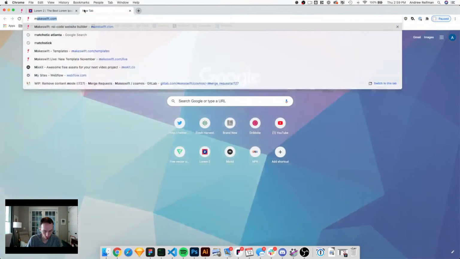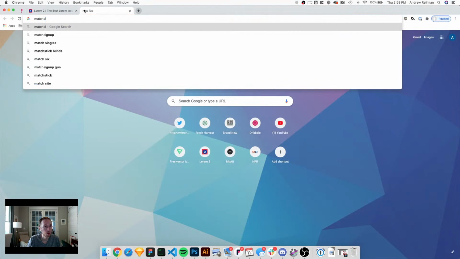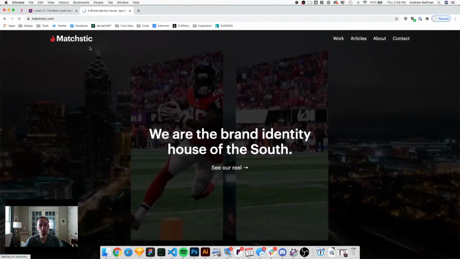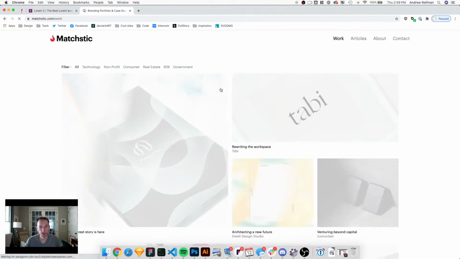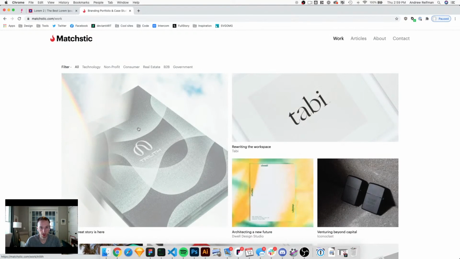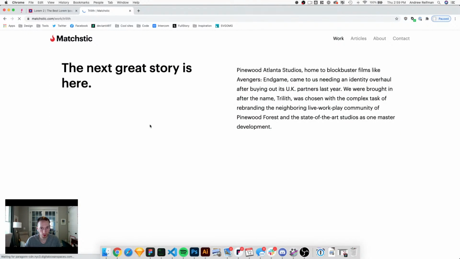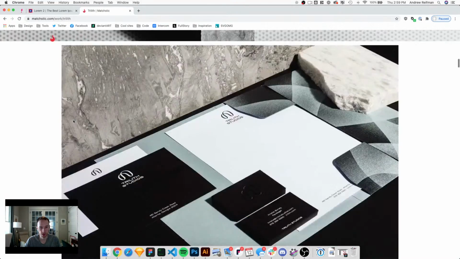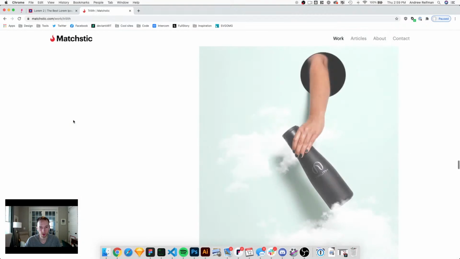Let's look up a local branding company we got here. See what they've done for their work. Let's see if they have one of these sidebars. I'm sure they do. I feel like most case study pages do have this. Looks like this one might not have it.